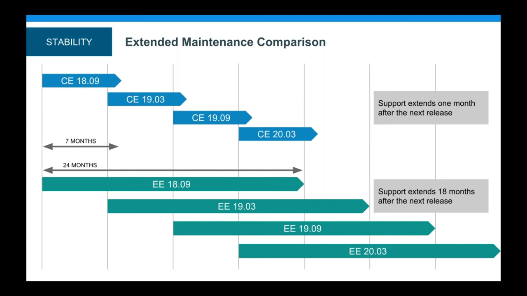Now, on the flip side, I will highlight, we did make some changes on the community side. We extended the maintenance of community engine to 7 months, which it used to be four. But the general policy there is that we will support the latest community engine. Again, what I mean by support is we'll continue to issue hotfixes and security patches on the community engine up to 1 month after the following release. And so if you're operating your applications on community engine, it's basically saying that you have about a month of time to move from one release to the next release. And so that is a difference I want to highlight in our maintenance life cycles between the community and enterprise versions.